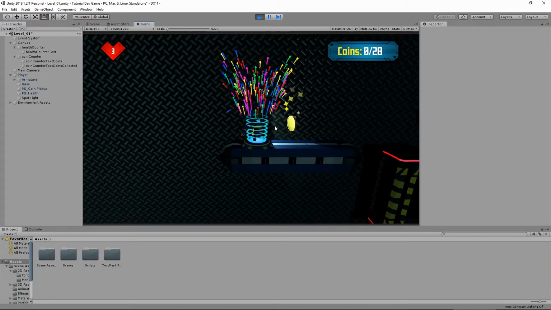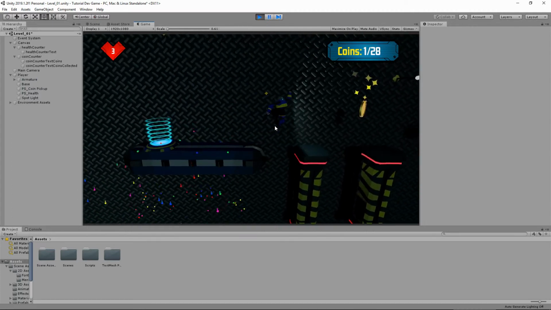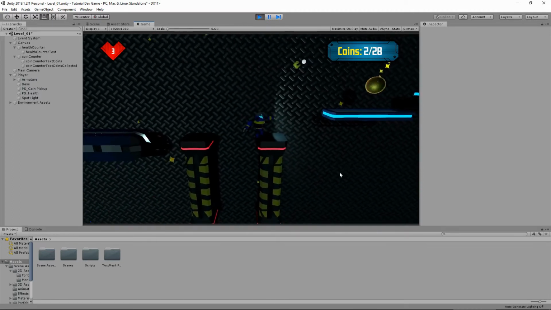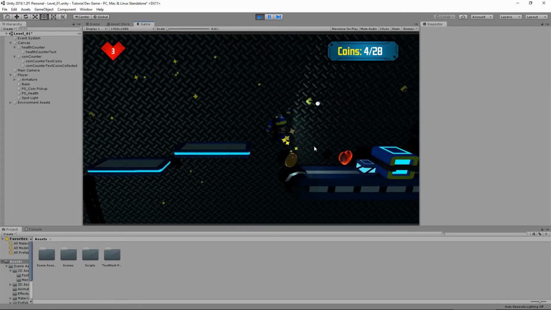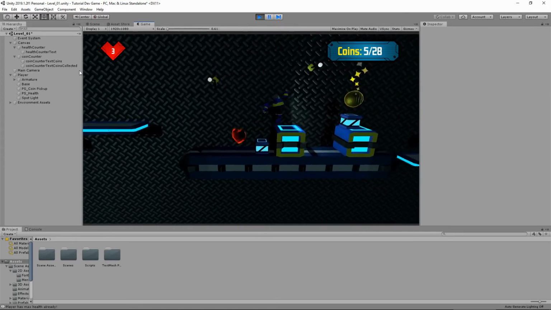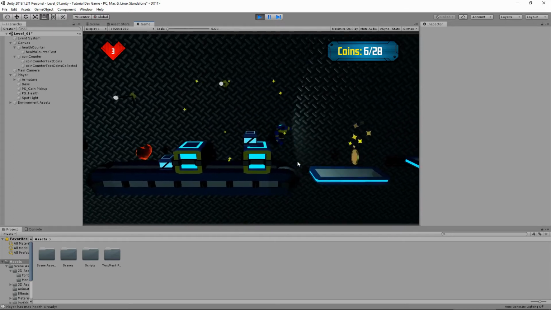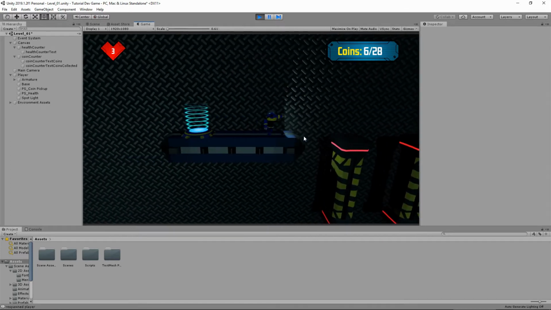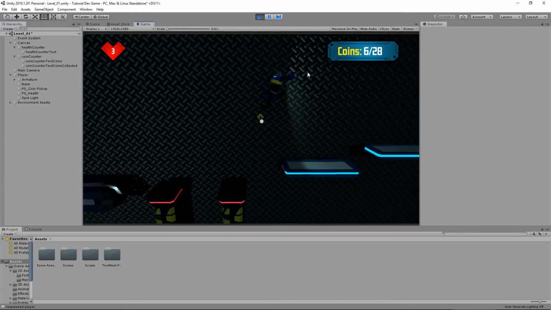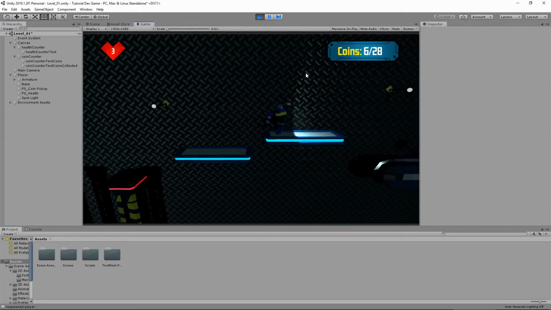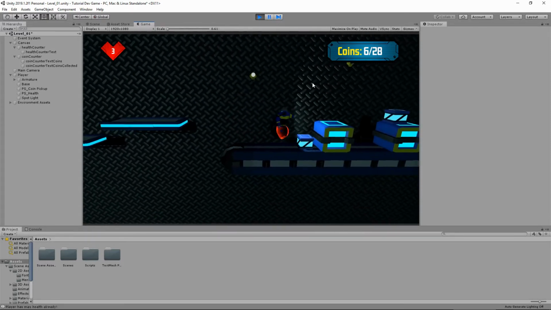And first we're going to show you me collecting a few coins here. And let's actually take this time to explore the level a little bit. So I'm going to play through it. You can see that there is a health pickup there that we don't need because we're never taking damage. So you might not want to put a health pickup there. That's an example of bad design when there's no way for you to take damage in the first place.